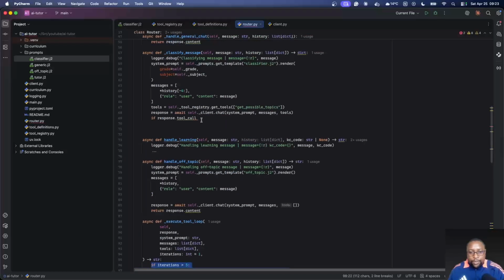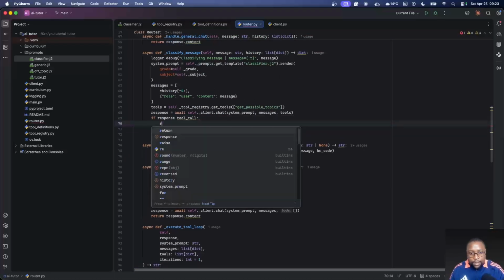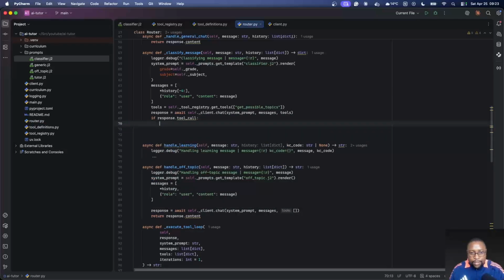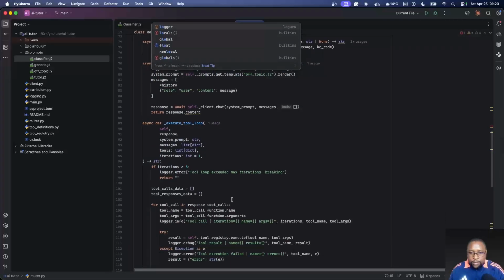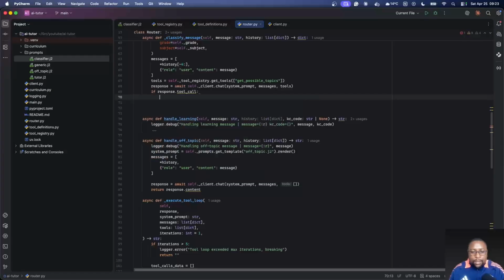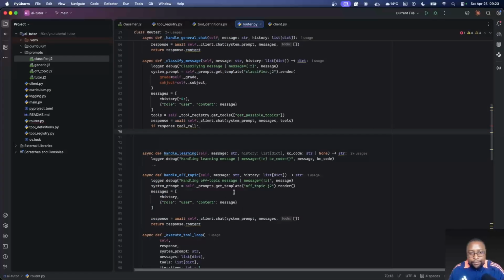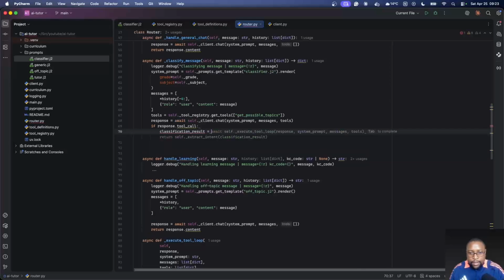So if we have a tool call, what I'm going to do, I'm just going to return, maybe let me log. Am I logging inside the tool? Okay, it's already logged. So what I'm going to do is, this is a classify message. So I'm just going to say classification result, await.